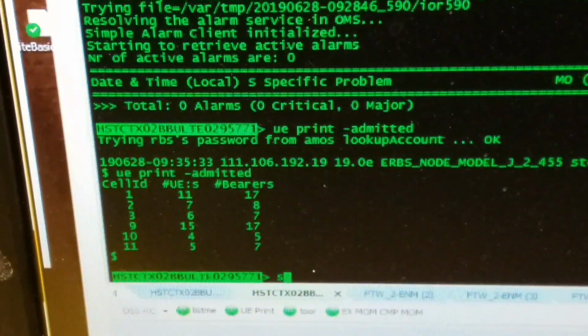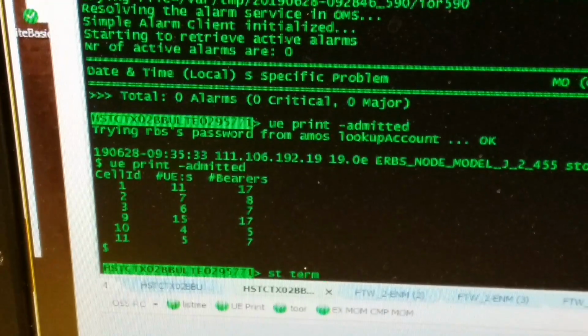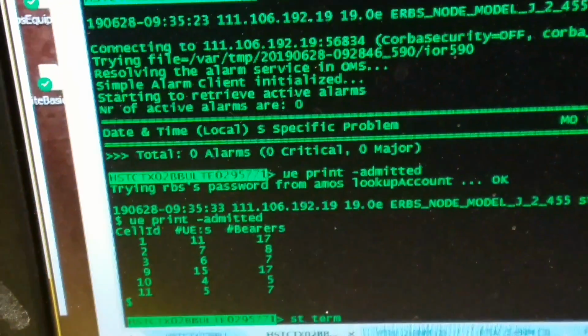So now we're going to delete the neighbors. The term list lists them out.